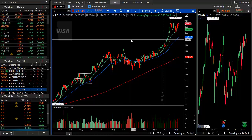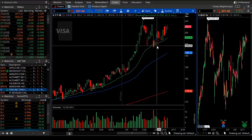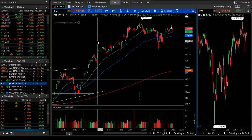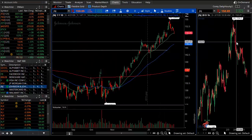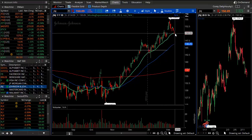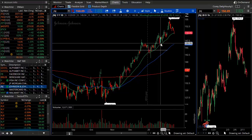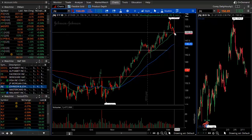Visa is a financial/technology name — credit cards — and entry points recently have been pullbacks or retracements to rising averages. JP Morgan is a financial company that's consolidating at the highs after a strong end to 2019. Johnson & Johnson is a defensive consumer staples name, and here we see our first real opportunity from these top market cap names to get in on a valid pullback. Any spread based off of $150 — no guarantee, but that's a pivot point, a spot to manage risk. Spreads can be constructed to target $155 or $154, playing off a construction at $150.